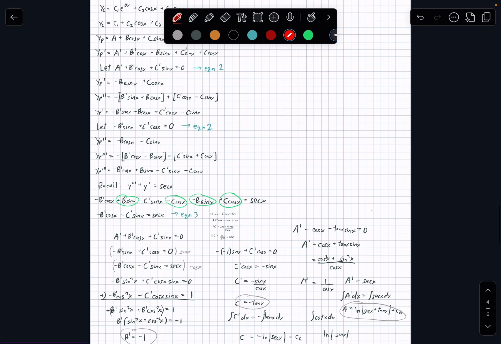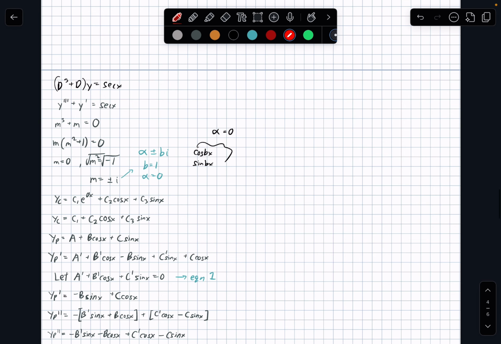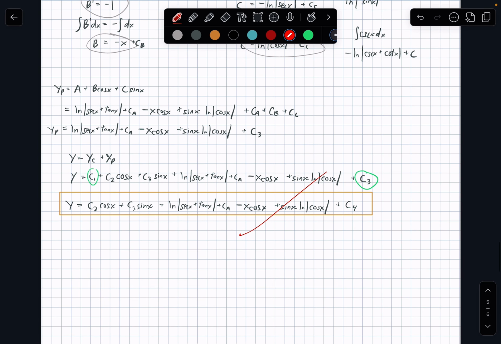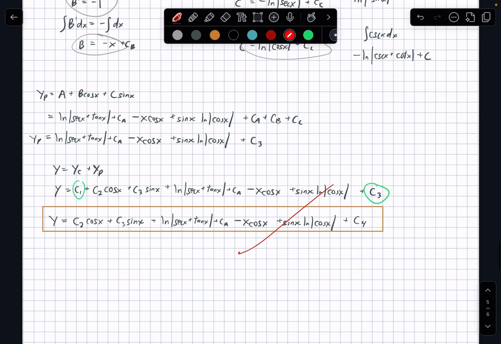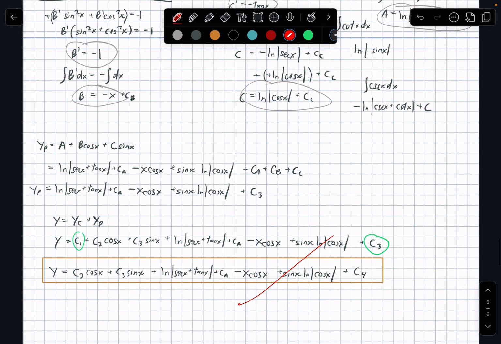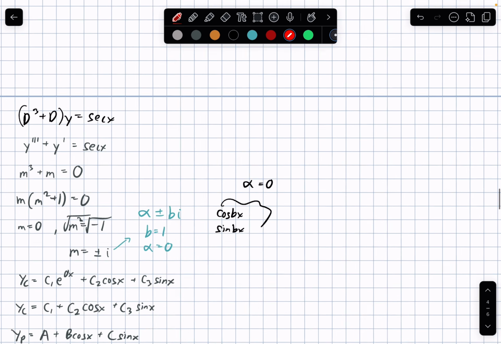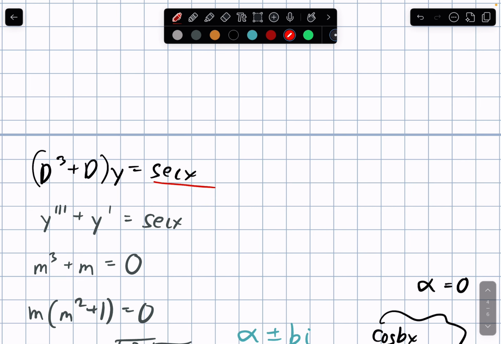As you might have noticed, it took longer to solve this problem. This is variation of parameters. You had to use integration because you saw in the problem this is secant x, a transcendental function that is not cosine or sine. So that already tells you to use VOP, as simple as that. There's another way to solve: you can make use of the Wronskian method.